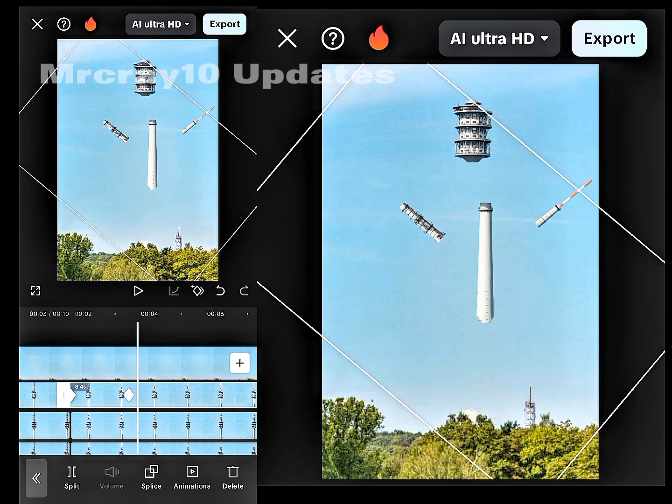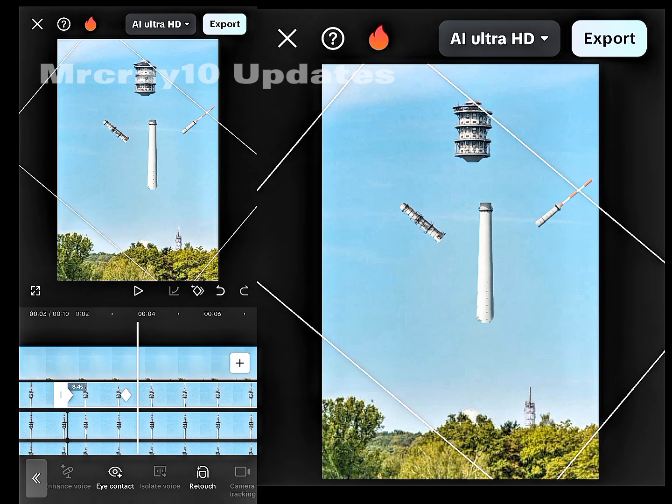So guys, when you are done with everything after the last keyframe, you can move the video a bit, then go to basic and return everything you did to normal.